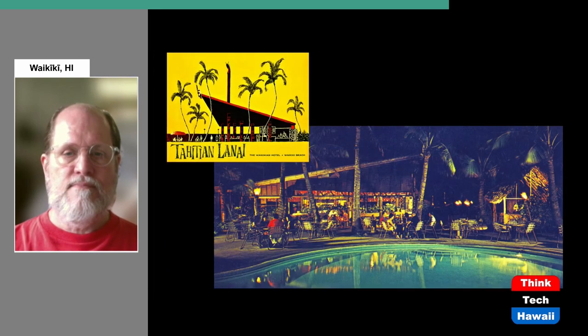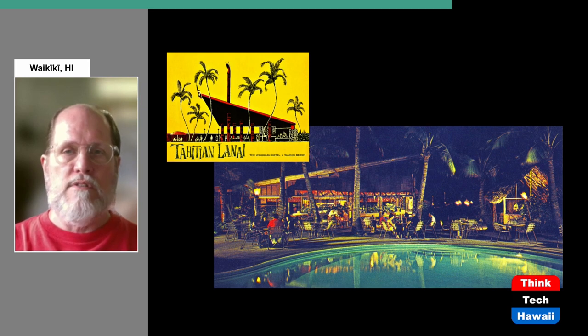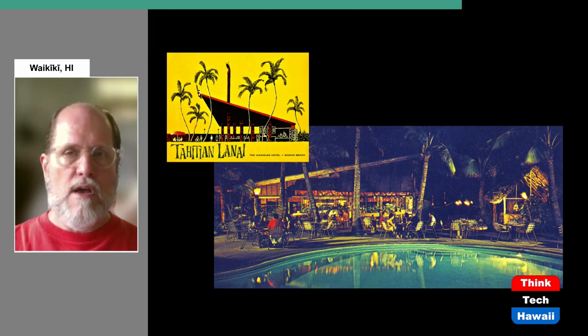Because the lot was so skinny, it wasn't possible to put the swimming pool between the buildings. Instead there was what was called the Tiki Gardens — a landscaped area with carved tikis by Edward Brownlee, a well-known local sculptor. The swimming pool was on the Makai side next to the ocean, where the hotel's dining room was also located — a standalone restaurant called the Tahitian Lanai, part of the Spence Cliff restaurant chain. It was very popular among local residents, particularly for Sunday brunch, where you had to wait in line.